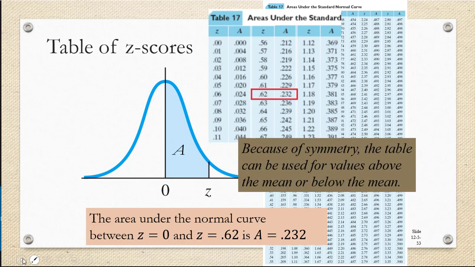Because of the symmetry of the standard normal curve, the table can actually be used for values that are either above or below the mean. In other words, you could have a negative z-score, say z equals negative 0.62, and you can still look up 0.62 on your table, and we still know that this area is going to be 0.232.